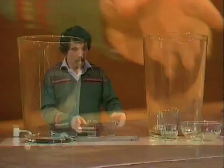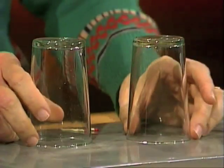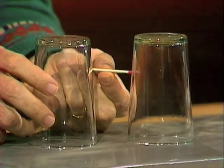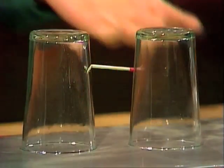Hello and welcome to the Curiosity Show. We have for you right from the top today a puzzle. Take two old glasses from the kitchen and turn them upside down on a metal tray or on the kitchen sink. Then take a matchstick and wedge it between the two glasses. Push them together until it stays in position.